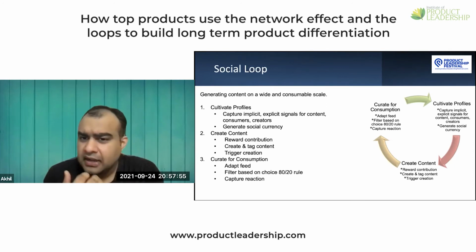So you see your feed on Facebook is adapted based on what your friends have talked about on the walls. That becomes the most relevant feed for you, and that's where your consumption is curated. Think of Twitter; it is really based on the people that you follow. Instagram again is an example. Quora again is an example wherein every time you answer a particular question, your rank increases. The more questions you answer, the more upvotes you get, the better your profile becomes. The more content you create, the more people would read your content, and that creates that entire loop, and that becomes a core community-based network for social connections, and the social loop really is working at that point.